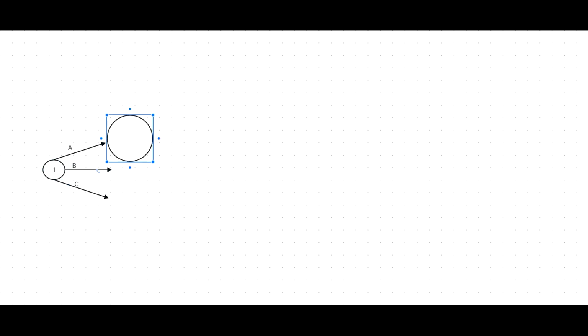Here, activity A, we are going to finish using the second event. Then activity B, we are going to finish using the third event. Normally when I draw the node or the circle, it is much better to keep them the same size, not 100%. Somewhere one is very large, one is too small, it's not nice. Now you can see we start activity A at event number one and finish at event number two. A, B, C, all start from the same event, but we complete them using different events.